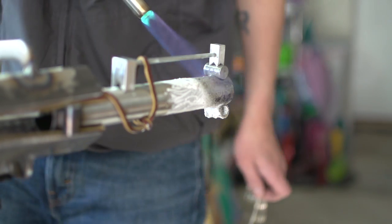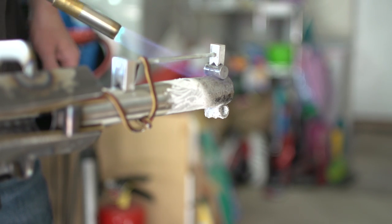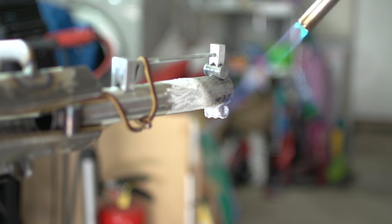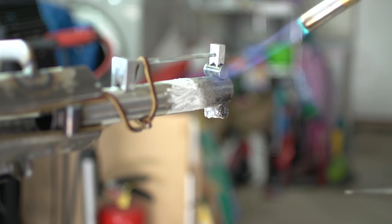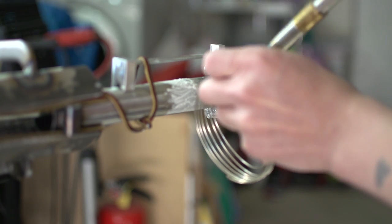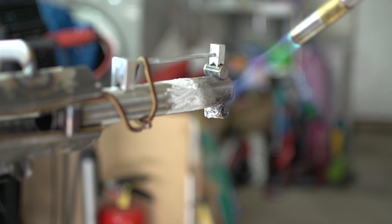Alright guys, I'm gonna cut ahead. I know I said I wasn't going to do that, but this is super boring and what you're seeing right now is just what I'm doing for a pretty long time, so I'm gonna cut ahead to the filler. Let's go. I tried to melt the solder, but it wasn't quite hot enough.